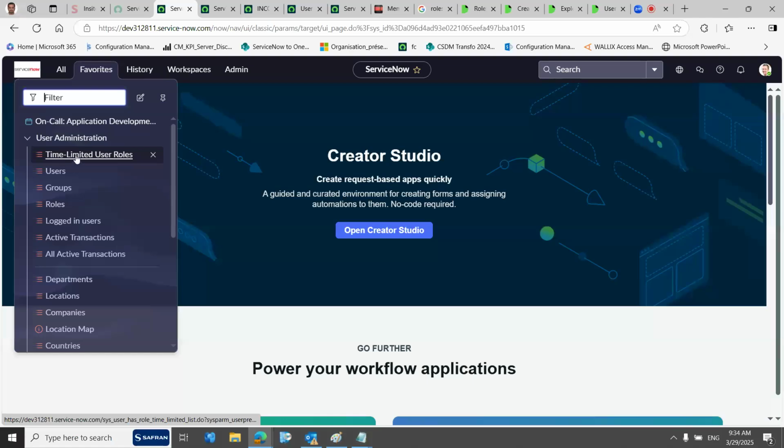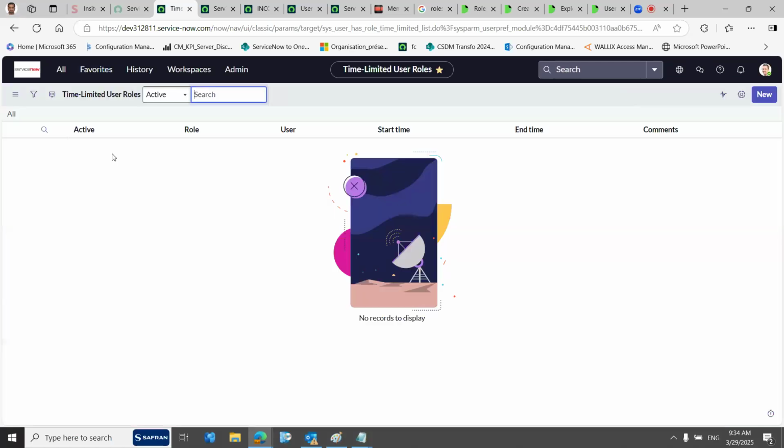And this is one of the latest features we have. I will explain what it is. It is the time limited user roles. In interviews you will also get this. If you want to assign a role, let's take an example. Today one of the outside customers came to you and is trying to configure something in your instance, like a vendor. Let's take a vendor from Infosys or IBM who came to your company, and you are the admin, so you want to give him admin access only for today.